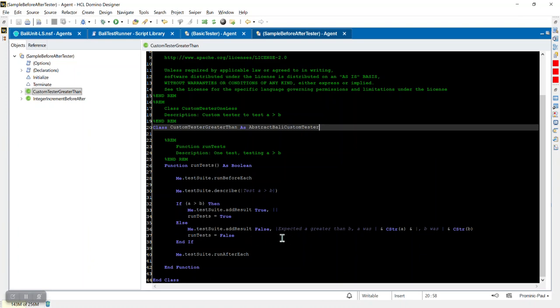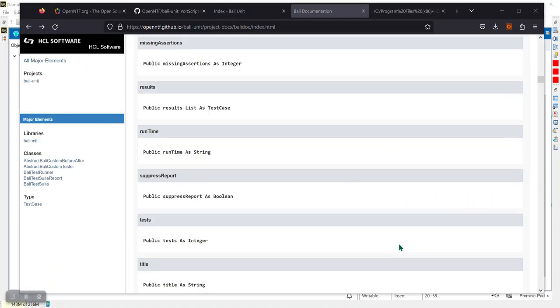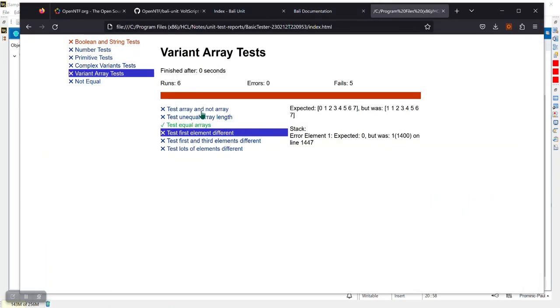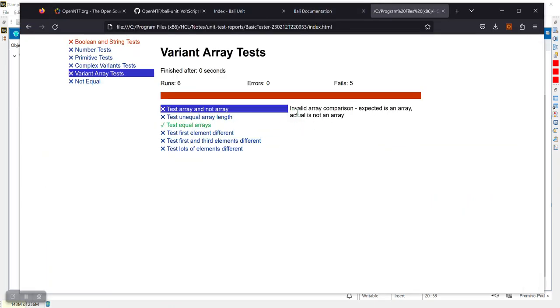AddResult false then takes a string to display in the outcome. So where we've got these failing, this is the string that gets written as that second parameter.